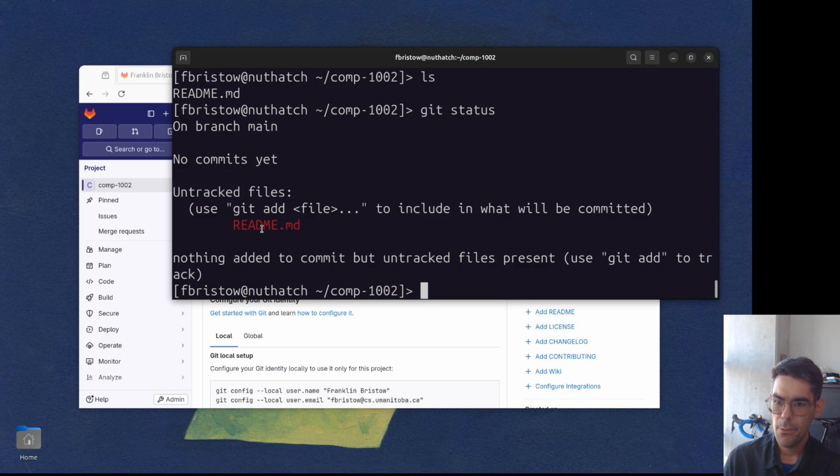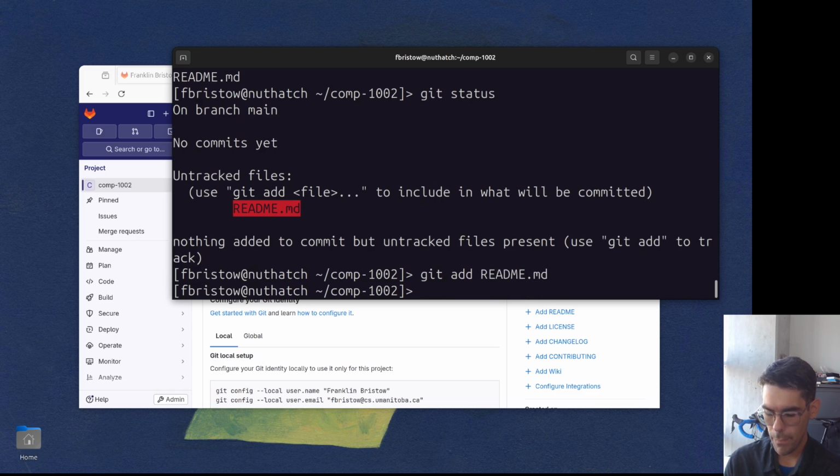To tell Git that we want it to keep track of it, we have to do something called staging the commit, and that means adding it to Git's folder, to a place that Git knows about it. So just like this command says, I'm going to run git add, and I'm going to run re and then tab readme.md. There are other options here. I could also say git add period, and that will add everything that's in the current directory. Remember that dot is just the current directory, but I'm going to add readme.md.